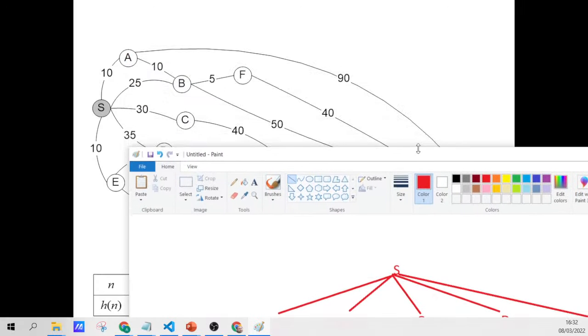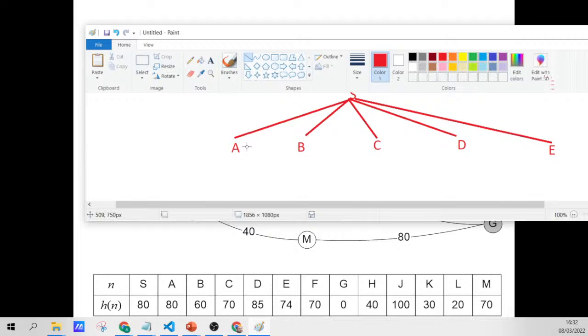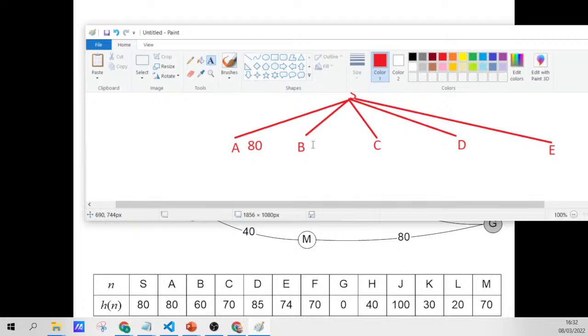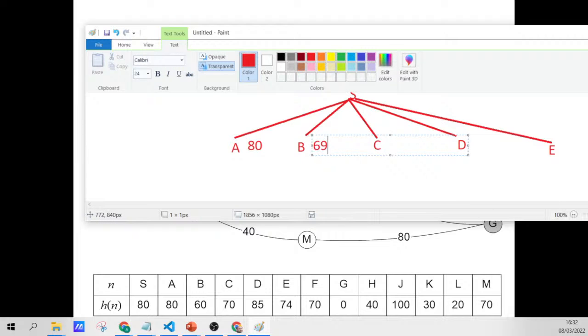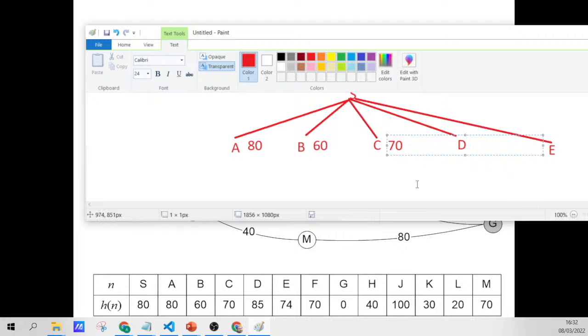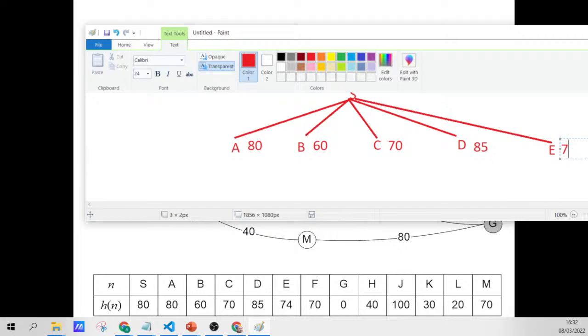So we will draw the heuristic values: the heuristic value for A is 80, for B is 60, for C is 70, for D is 85, and for E is 74.